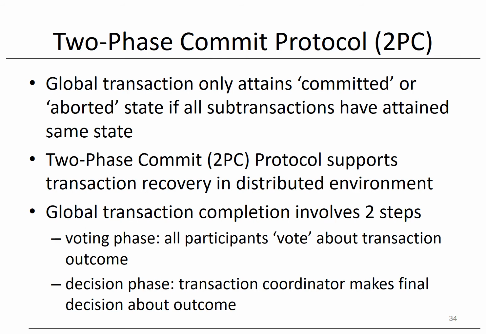The two-phase commit protocol, 2PC, was developed specifically to support transaction recovery in a distributed environment. The protocol derives its name from the fact that global transaction completion involves two phases: a voting phase, in which all transaction participants vote about transaction outcome, and a decision phase, in which a transaction coordinator makes the final decision about the outcome.